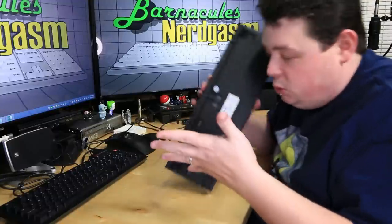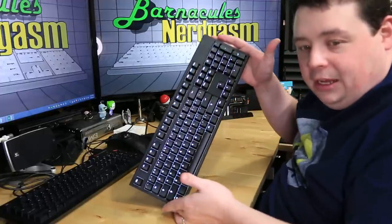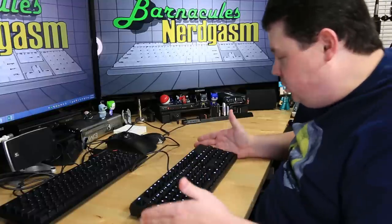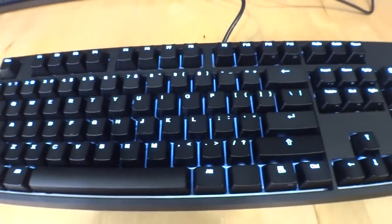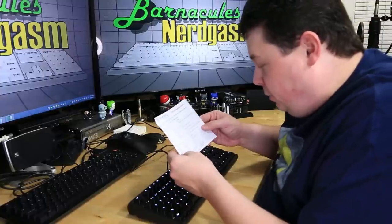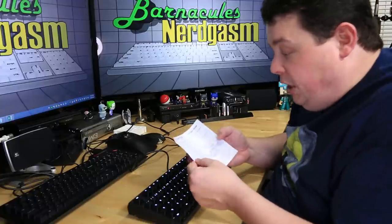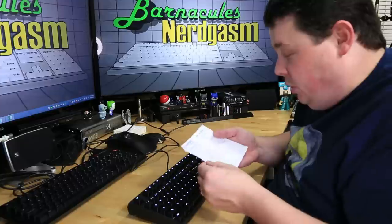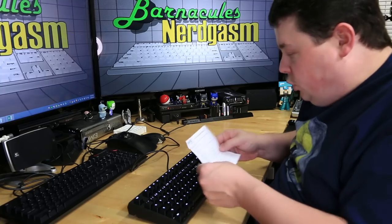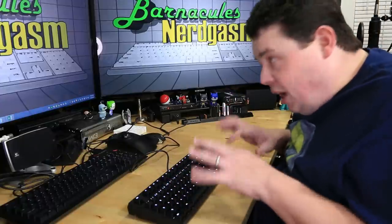As soon as I unplugged and plugged it back in, the function key was working. So now as you can see, if I hold down the function key and press F12, I get a fully LED backlit keyboard. And if I hold Function and hit F11, I can cycle through the different brightness modes. It looks like there are about six different levels of brightness and it only goes in one direction — you can't go back, you just have to go forward. Function Page Up and Page Down is volume control. You also get next track, previous track, stop, play, mute, and even an eject. You can enable Dvorak mode and Colemak mode too. The OS key is enabled by default, and I can confirm it works. So I think at this point we're good — we know how to light the thing up, we know how to plug it in, it types things when I hit buttons.